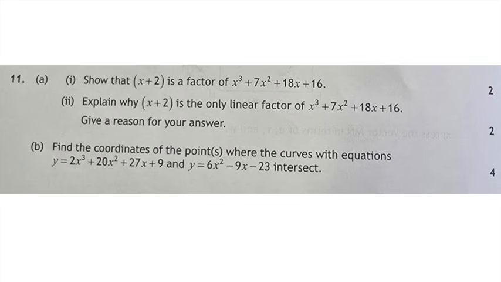So number 11's got the synthetic division then, because there's that cubic that you've got to factorise, except it's not as straightforward as other ones, because you like to factorise it all the way, because it says this remains hanging, and you've got to explain why you can't factorise it all the way. And then if that wasn't enough, there's a second part to the question which isn't always there, so that just makes this question a little more exacting, because now you've got to solve these equations, which has obviously got something to do with part A.